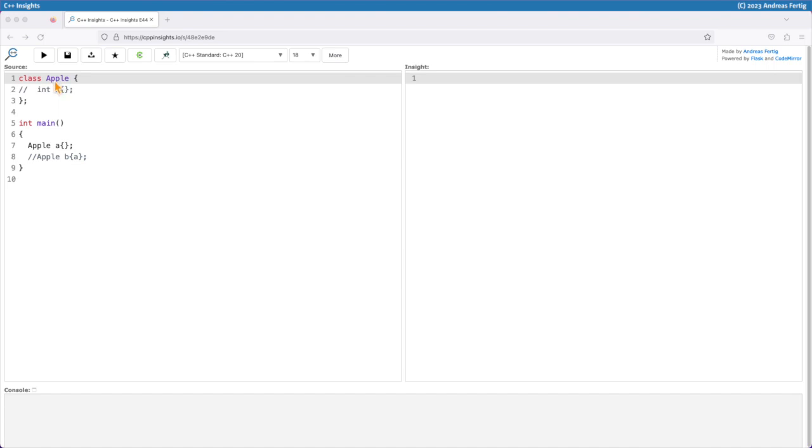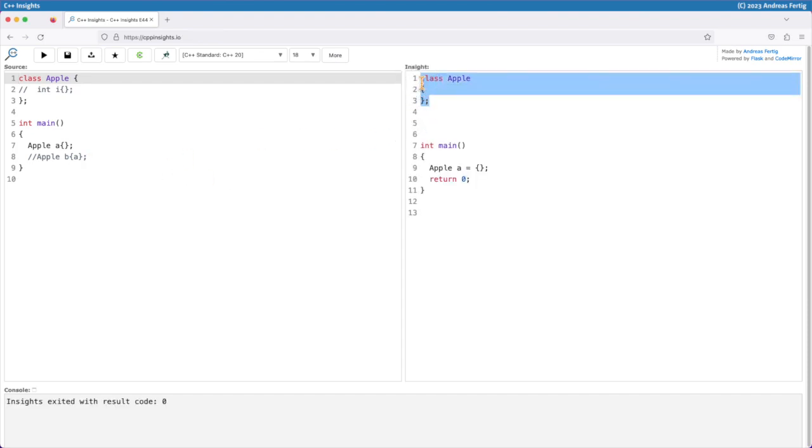I have my class Apple here, which currently does not have any data members or functions. In main here, I create an Apple object A for now. Later, we can also use copy construction here. If I transform this in C++ Insights, then we can see, of course, my class Apple is totally empty. And here I default construct an Apple object. Now, since this thing is empty, the compiler doesn't bother creating a constructor here for the class Apple because it's not required, nobody can see a difference, and there is nothing to initialize, basically.